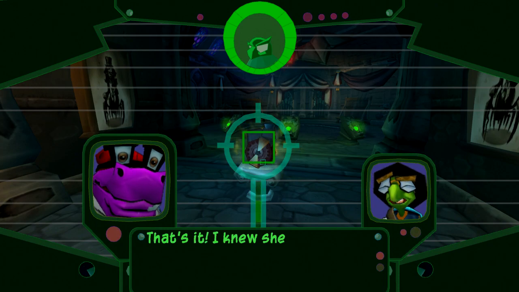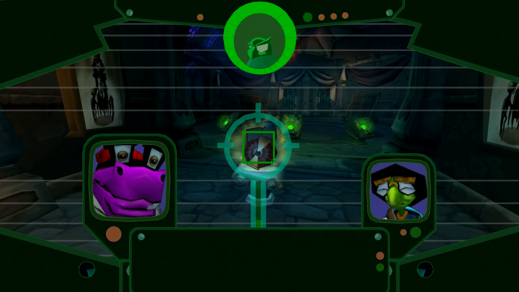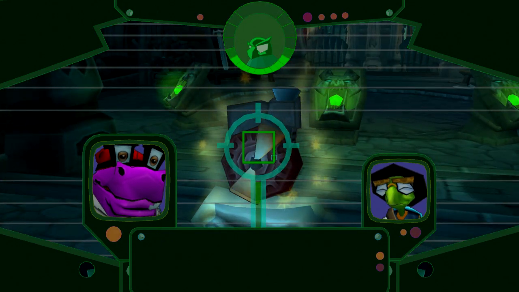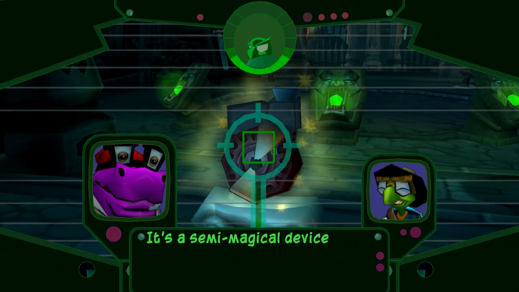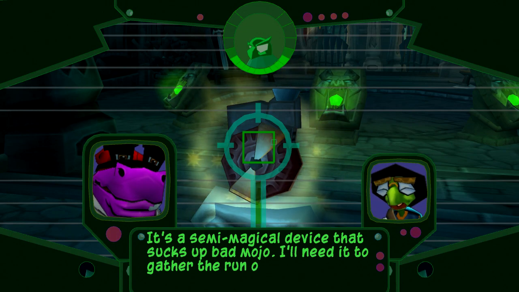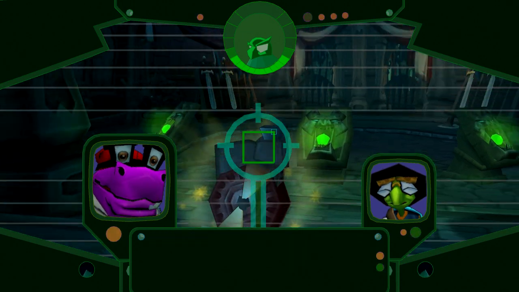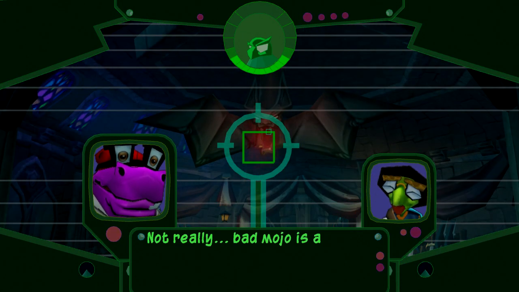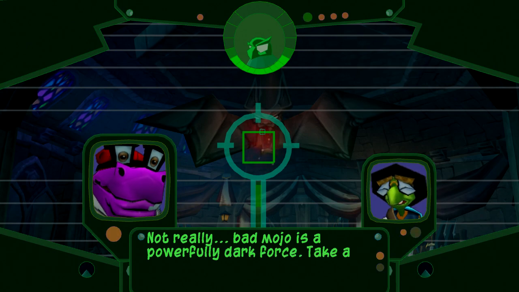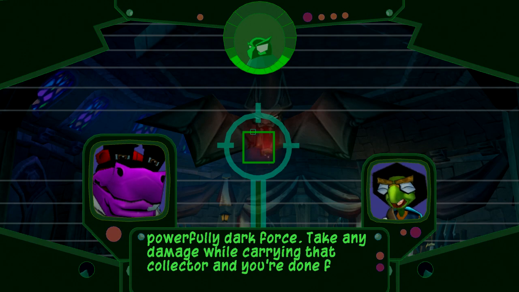That's it! I knew she'd have a bad mojo collector to transport the overflow! It's a semi-magical device that sucks up bad mojo. I'll need it to gather the runoff from these spouts. Wow! Sounds easy. Not really. Bad mojo is a powerfully dark force. Take any damage while carrying that collector and you're done for.